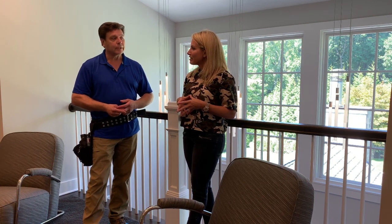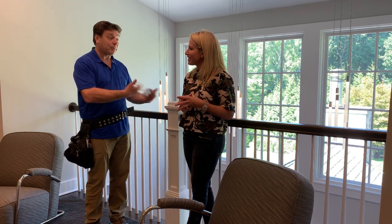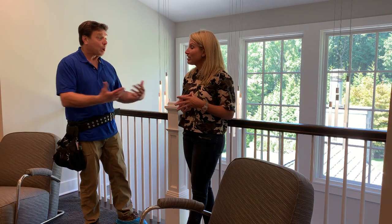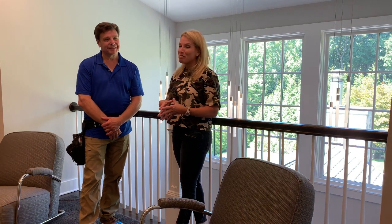So it's kind of like the house is a living, breathing thing. Absolutely. A house is new only after the last nail is put in. After that, it ages. Everything ages. Everything needs maintenance. Our bodies need maintenance. We don't stay perfect forever. I love the way you look at the house. I think that's pretty cool.